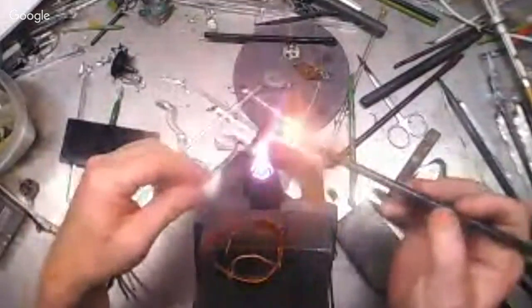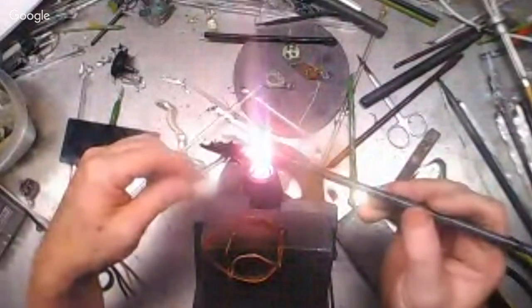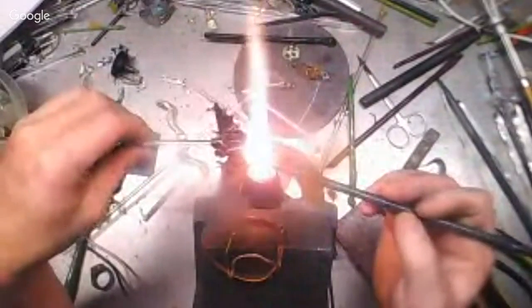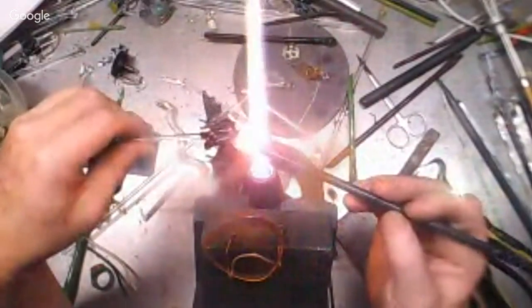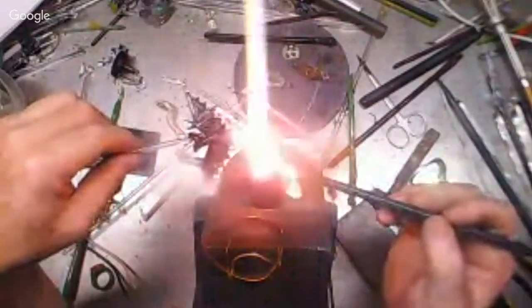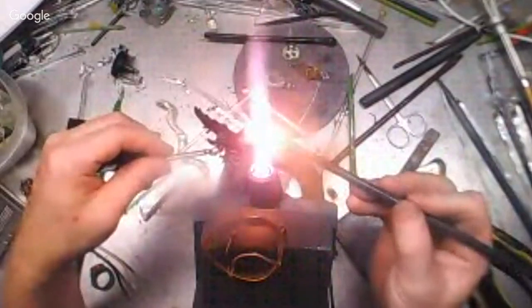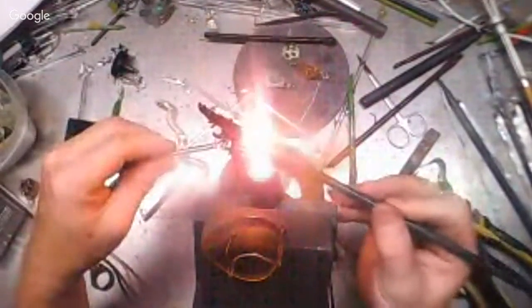Okay, here is one of the front feet. Bottom feet, the feet. Anyway. Now the tail, I'm basically going to do a flared out thingy, just like I did for the wings, like so. And it's going to go all the way across and be nice and webbed. And I've got to do a nice fold and pull all the way across. And then I'll stretch it out a little better.